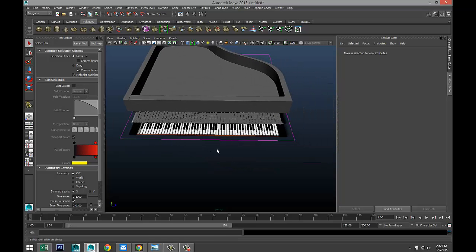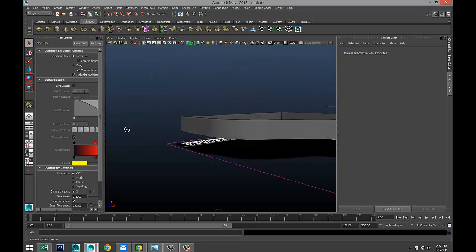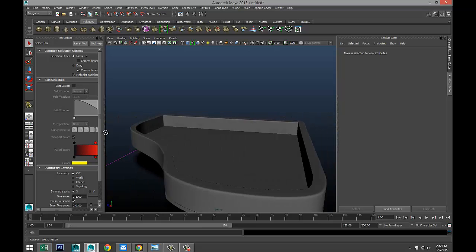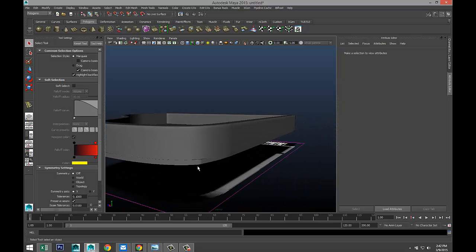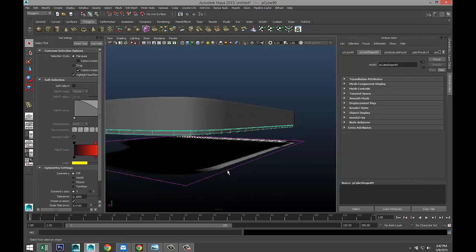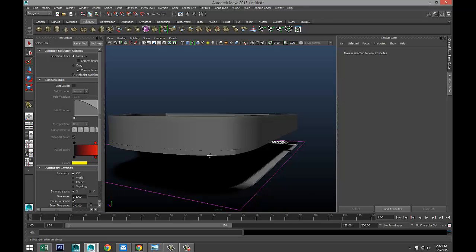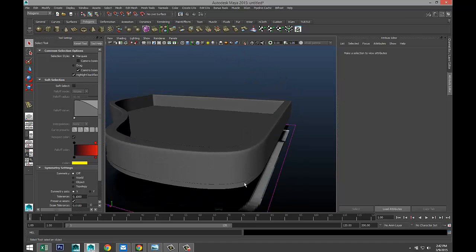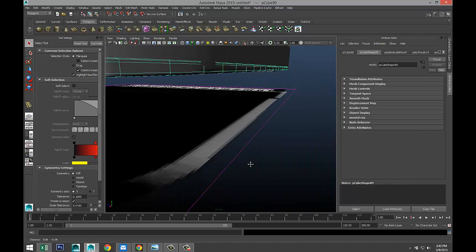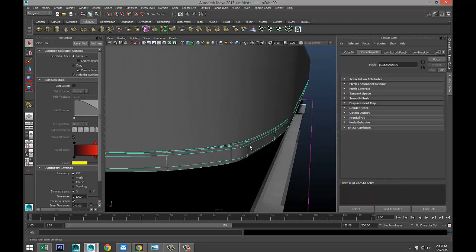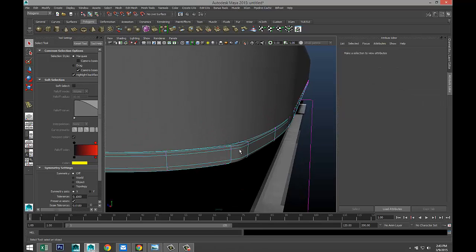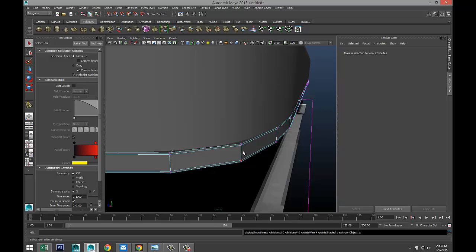That is not bad. Okay. This guy smooth out, hopefully. Yeah, it is. So we need to tweak that just a little. Right click vertex, hit 1.